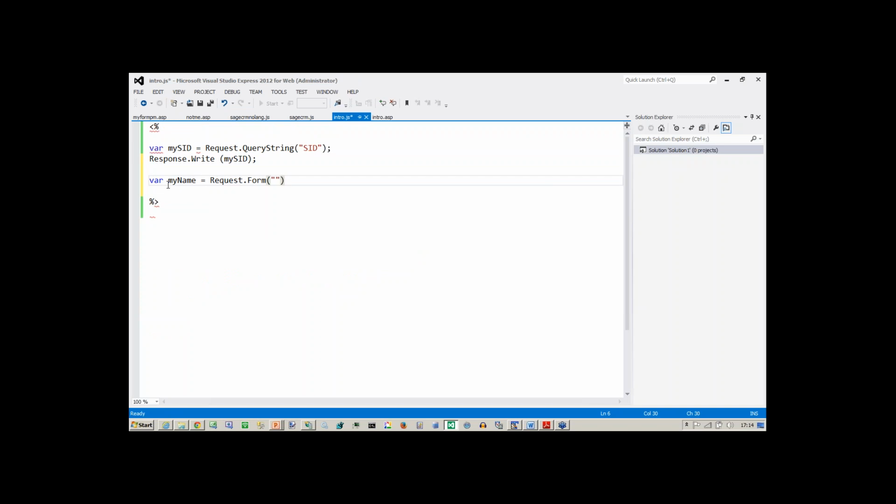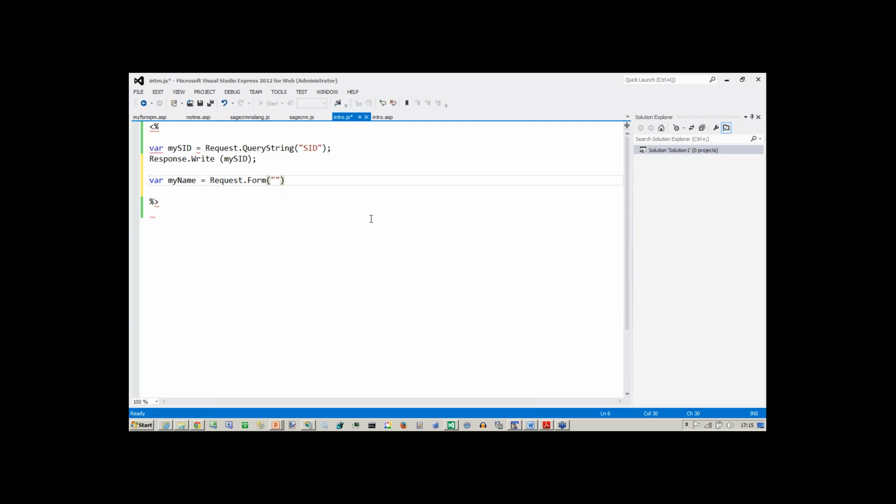Now, request.form is what we do nearly all the time when we're doing things like self-service, and we use it very frequently within some of the pages where we want to capture additional information that is not necessarily obvious.